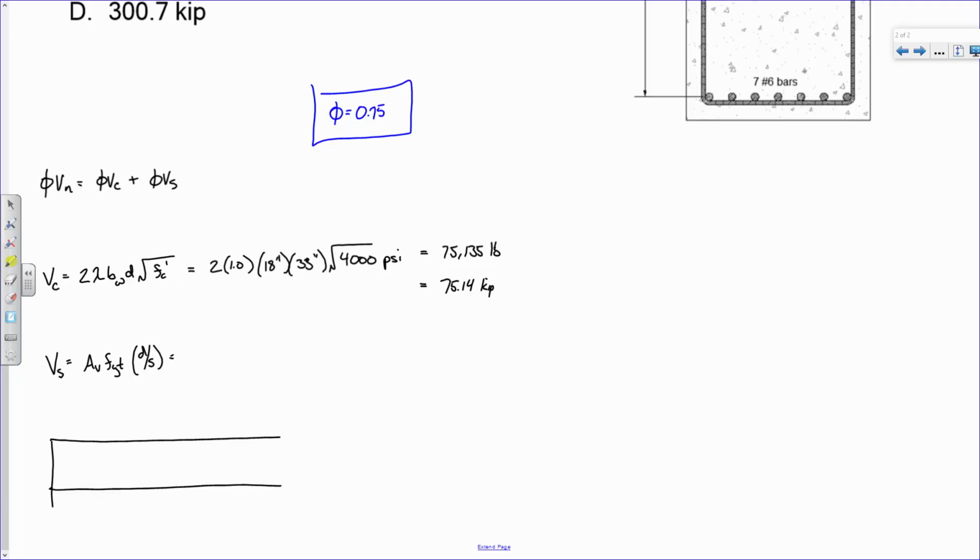So here's the concrete beam, right? And so our stirrups sort of go like that. Behavioral question. When concrete cracks in shear, it cracks at what angle? 45. There we go. So it's going to crack about like that, right? So the d over s is basically a measure of how many stirrups will cross a crack. So we say the crack is d tall, so we want to know how many stirrups. So d over s is the number of stirrups per crack.